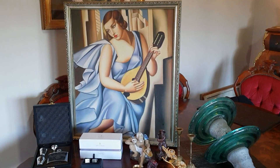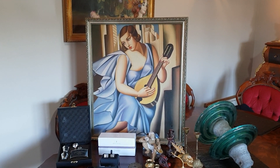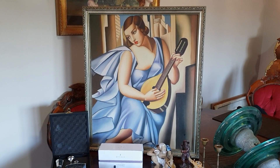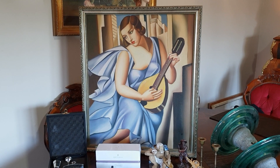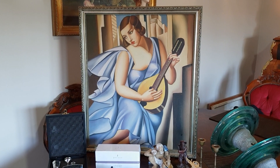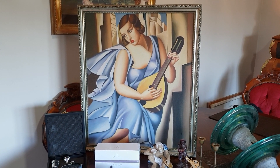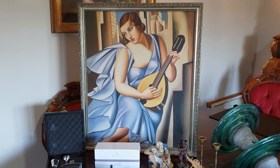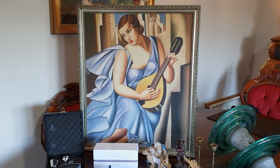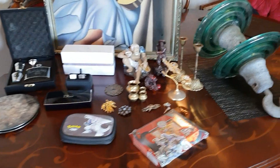The first piece I'll start with — because I have to stand further back — is this lovely oil on canvas painting. It's beautiful, really lovely quality; it's like a cubist painting. I can't show you the back but I'll take photos and put them on Instagram and Facebook. It's definitely an old one, sadly not signed, but it's a really beautiful piece and I paid $10 for it. She was just getting it out of her car as I arrived and said $10, so that was my bargain for the day.